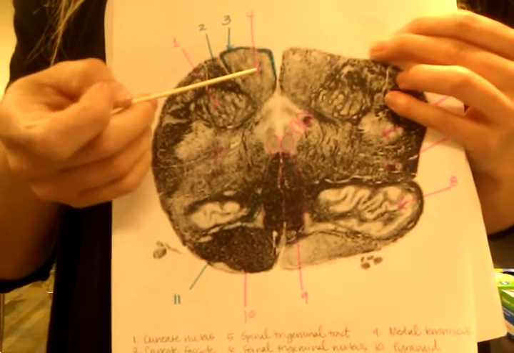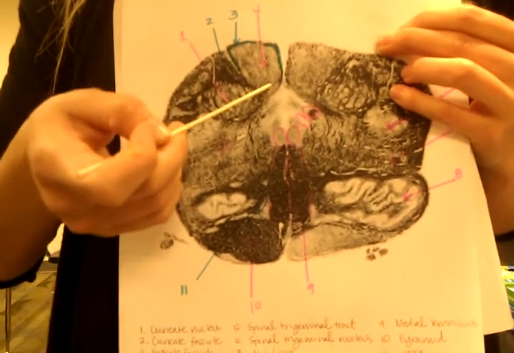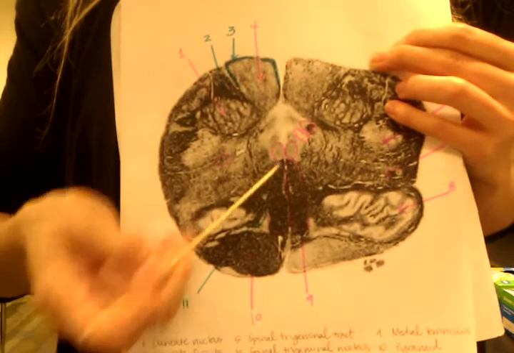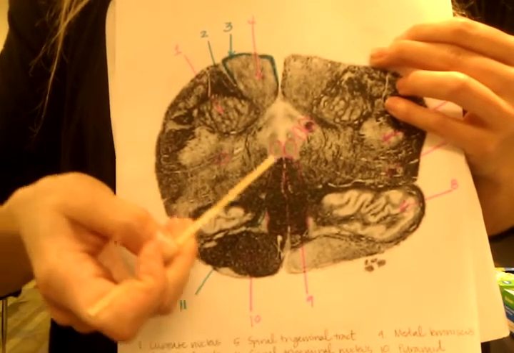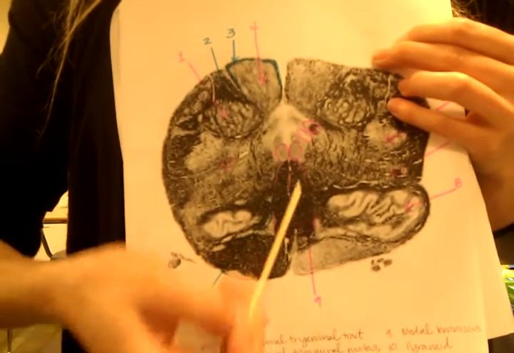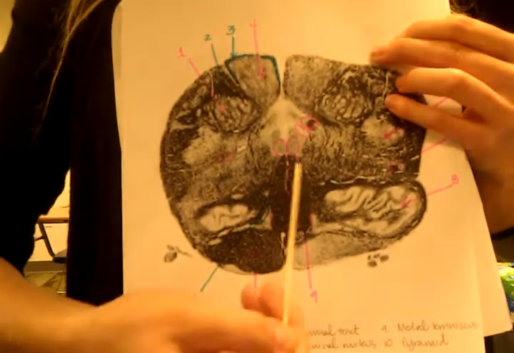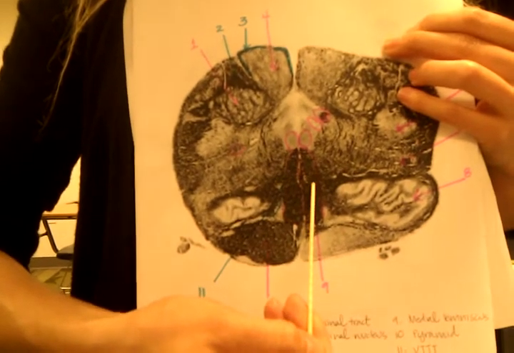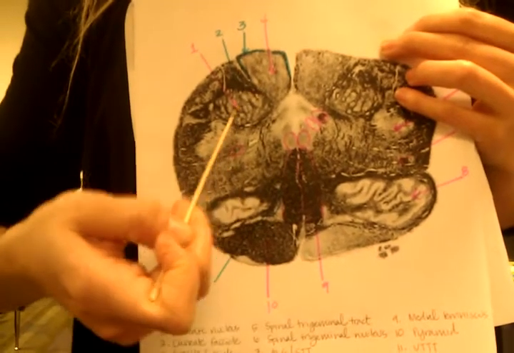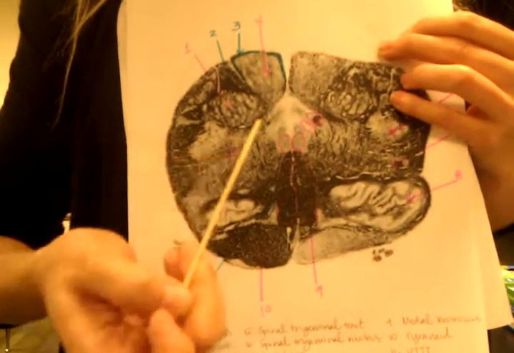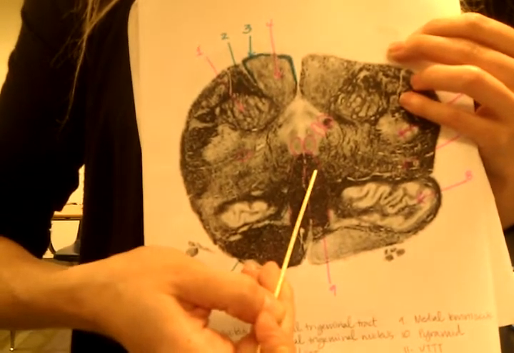It goes from the nucleus gracilis or cuneatus, decussates via the internal arcuate fibers, that are these little black things right here, into the medial lemniscus, which are these two pathways right here. So if I were to point anywhere on here, this information comes from these nuclei. The information from here comes from these nuclei, and that's because it crosses over.